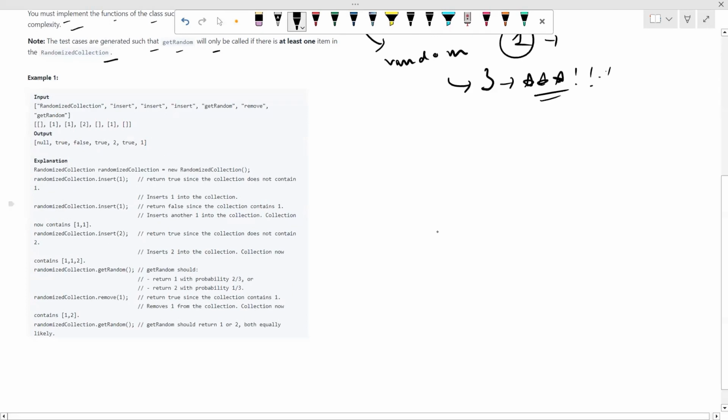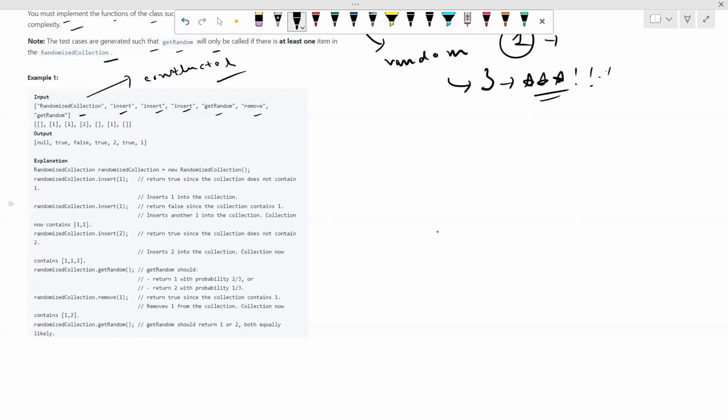Here, let's say our input is something like this: RandomizedCollection, insert, insert, insert, getRandom. These are all the functions. This one is the constructor, and these are all the functions. Initially, this will create an empty list. Insert 1 basically means we are inserting 1.